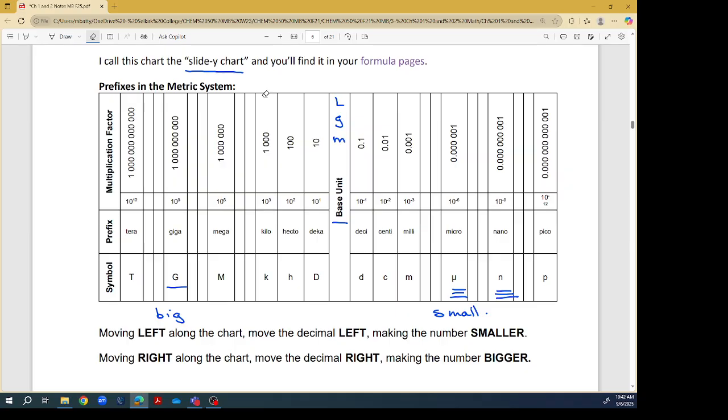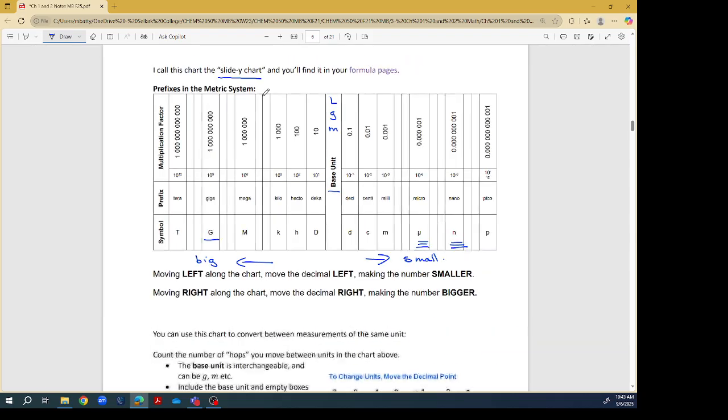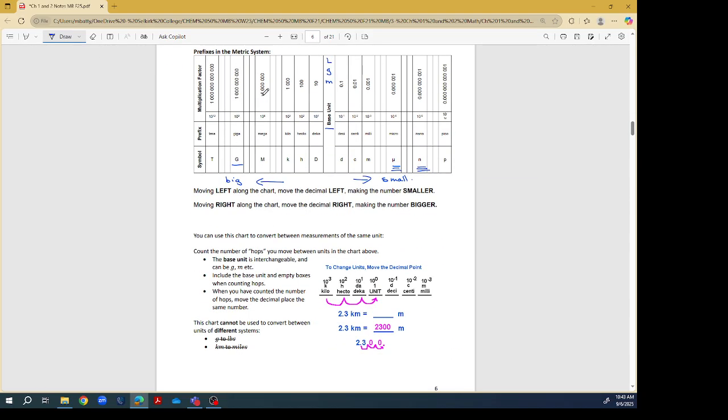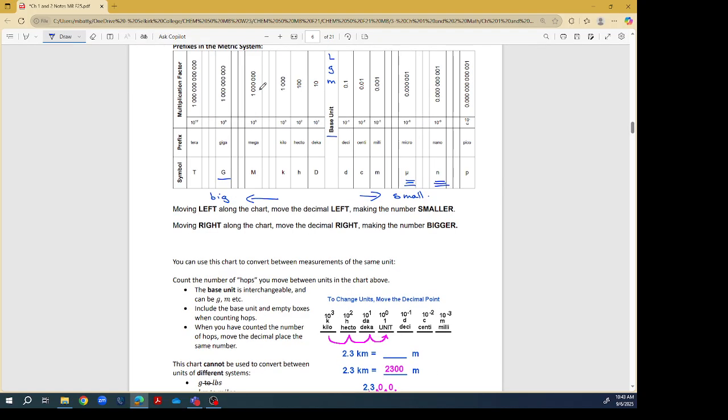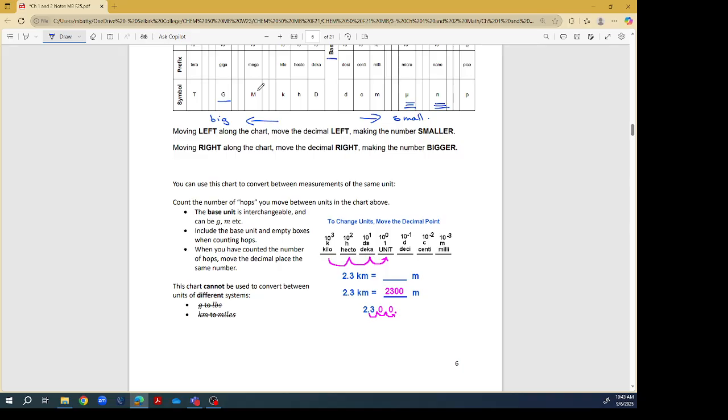So over here, you're dividing by powers of 10. And over here, you're multiplying by powers of 10. And so if you want to make a conversion in the metric system, you can really use this as a roadmap. I'm going to make my page a little bit smaller so you can still see this slidey chart, and I'll do some examples down at the bottom. Maybe I'll make it a little bigger. There's one that's typed out, but I like using this as kind of a written-in example.